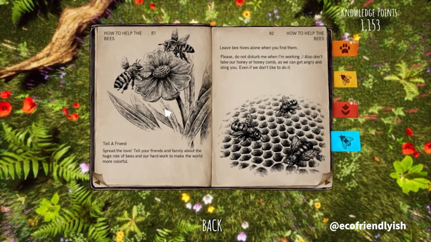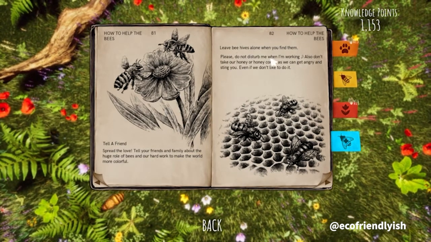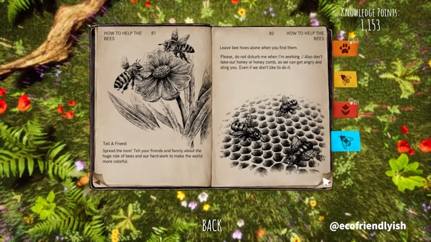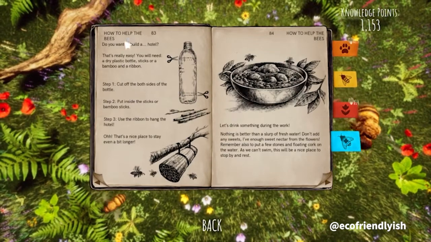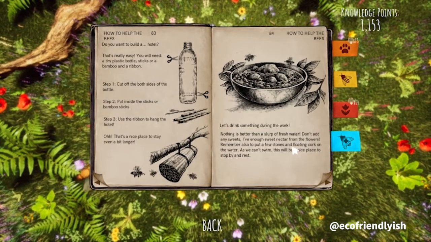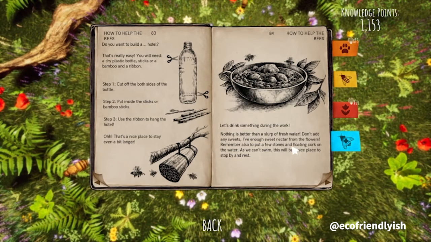So at any point, you can learn what you can do to help save bee populations near you. Things like, do you want to build a bee hotel? And here are the instructions on how to do it. There are some great tips on how to help bees within the real world in this game.